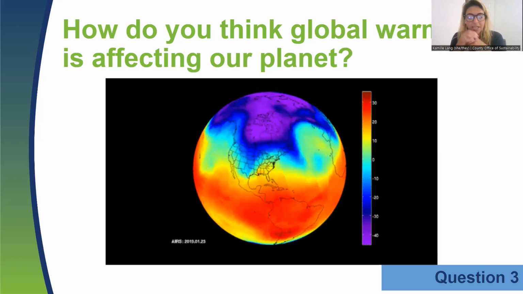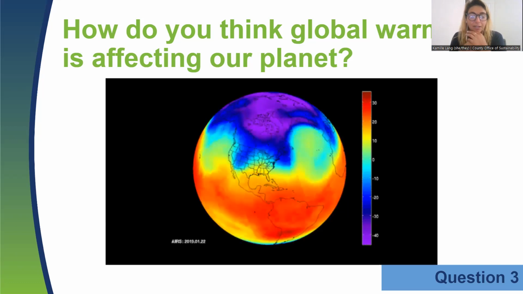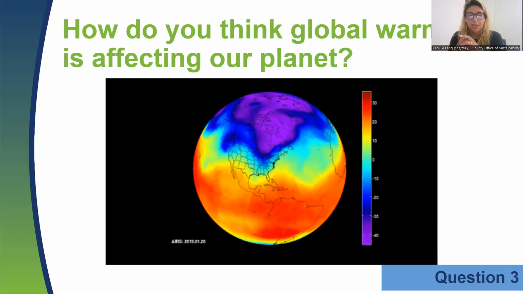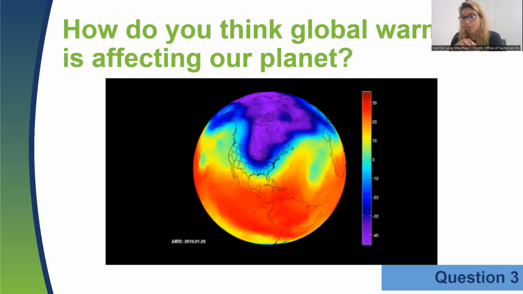And then we come together and I say, okay, great. Now that you've written down your thoughts, start talking about it with people nearby. How do you think global warming will impact our planet? Once they've done that a little bit and I hear conversations start to dwindle, I'll pick on table groups to share their thoughts. I can go through what the conversation usually sounds like. So, okay, table group over here, what were you thinking?